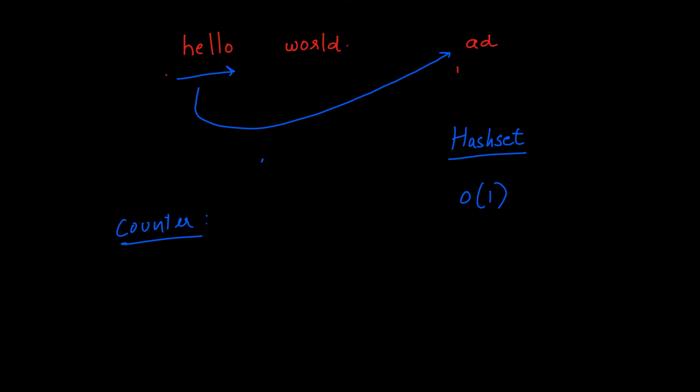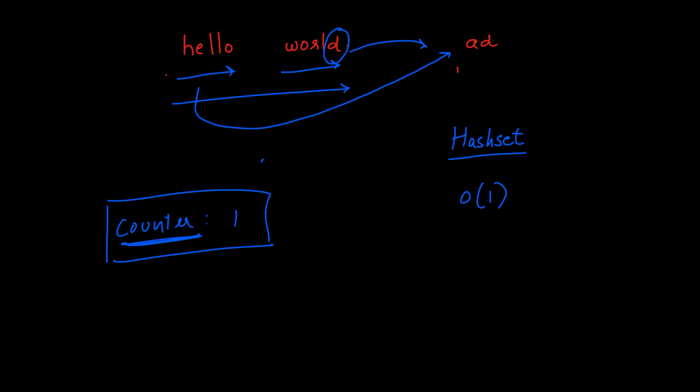None of the characters in the first word exist in the broken letters collection. So we can go ahead and increment our counter by 1. Moving on to the next word, the character D exists in the collection, so we cannot type this entire word as is. So in this case, we'll skip the step of incrementing the counter. After iterating through all words, we'll return the counter as the output.